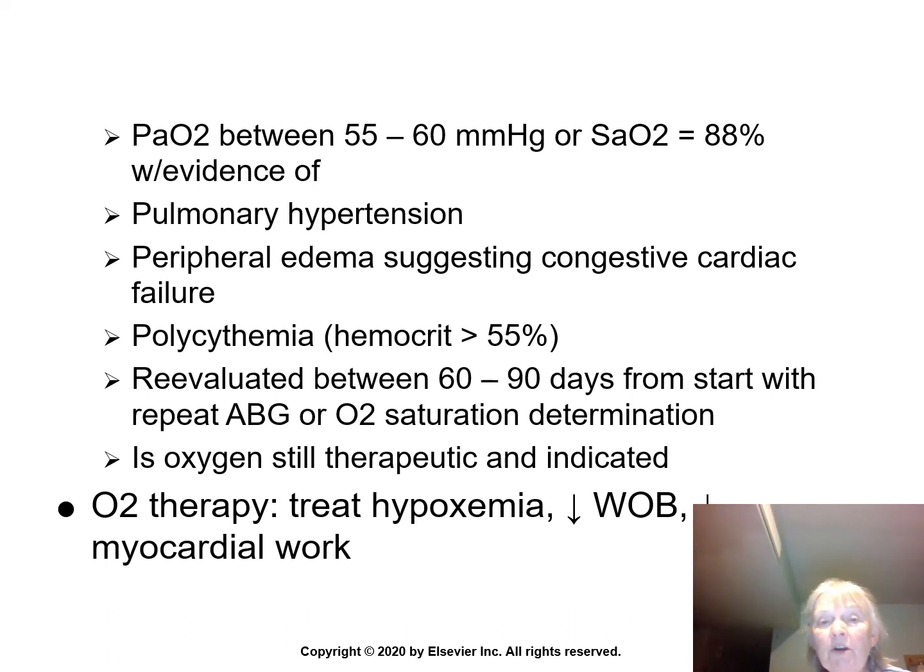Other things, pulmonary hypertension will get you oxygen. If you have CHF, it's another reason we'll sometimes give it to you. Polycythemia has its ups and downs. Polycythemia causes a lot of clumping and clotting with red blood cells. And as a result of that, one of the things that they will sometimes have their patients do is to go in and have some of the blood removed in the hopes of removing some of those red blood cells. So it's something that we need to understand.